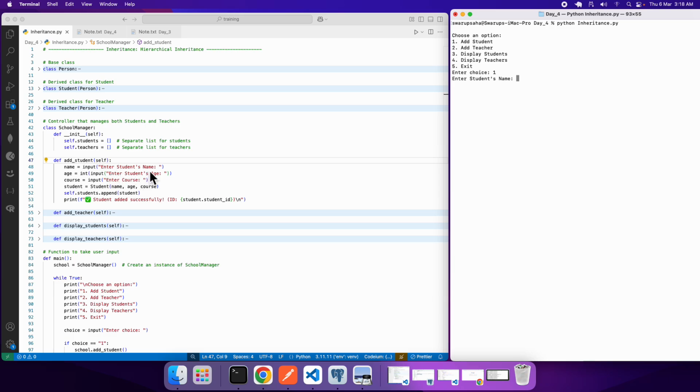It is asking to enter the student name, and that will get stored inside the variable called name. So let's consider it's Peter Parker, and as I hit the enter, it will ask to enter the student age. Let's go with a value like 29, and it would ask me to enter the course name. Let me write it like database, a very important course, and I hit the enter. Now what would happen? Look at line number 51 very minutely. According to my last video, I stated that this would give a call to, well, this is again a class, right? This is a student class. So we already started working with the implementation of object.